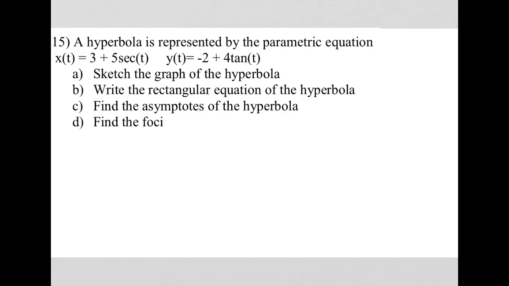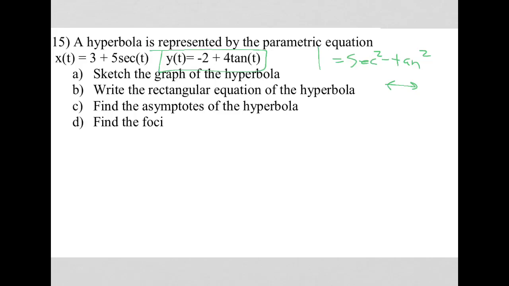Alrighty here. Pretty much the same idea as the last problem, except now we're given the hyperbola written in parametric form. So let's go ahead and see if we can piece this together. So first thing I want you to remember is that the Pythag identity involving secant and tangent is secant squared minus tangent squared equals 1. So if you think about this then as a hyperbola, since tangent is with the y term, that's telling you that your y expression is negative, which means that this has to be a horizontal hyperbola.